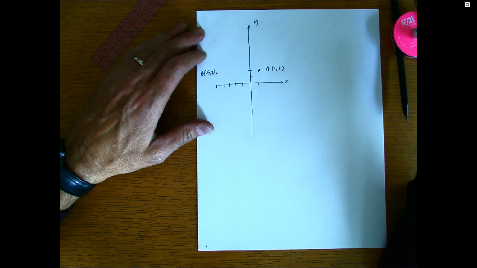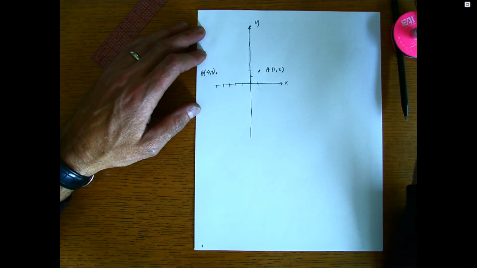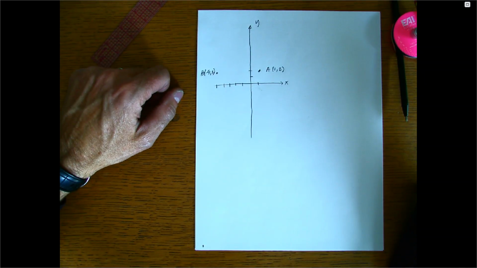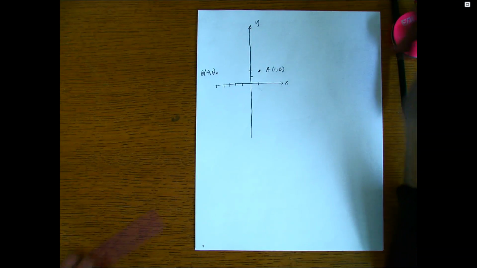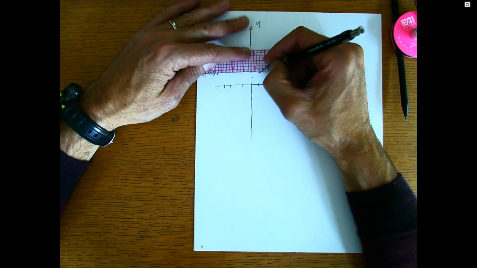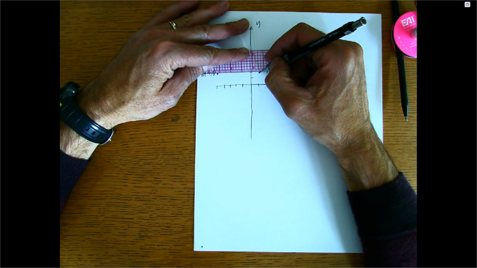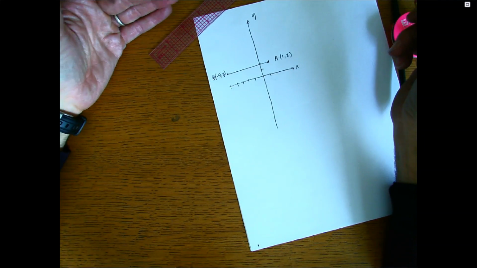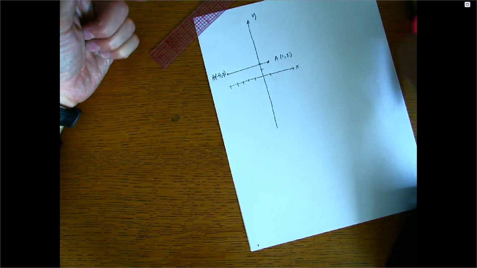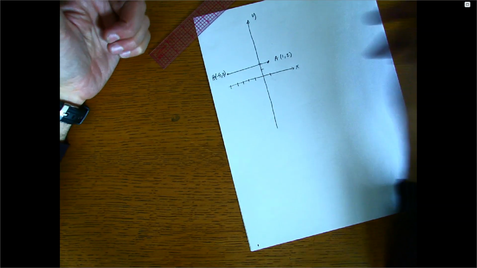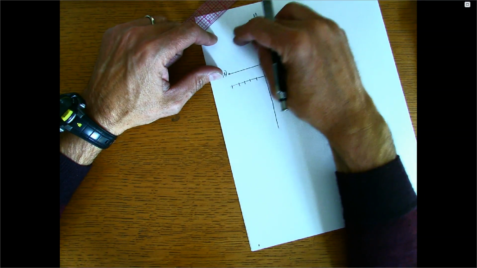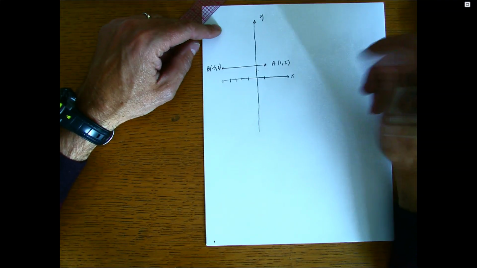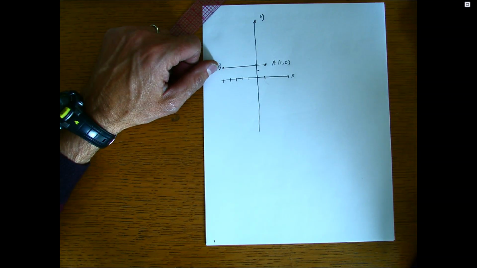And the question is, if those are two vertices of an equilateral triangle, how do I find the third vertex? This is interesting because it looks like there are probably two options here, right? If I draw in that side, there it is. I can see that one way to construct the equilateral triangle would be up here. Another way to construct it would be down here. So it does appear that there are two possible solutions to this analytic geometry problem.